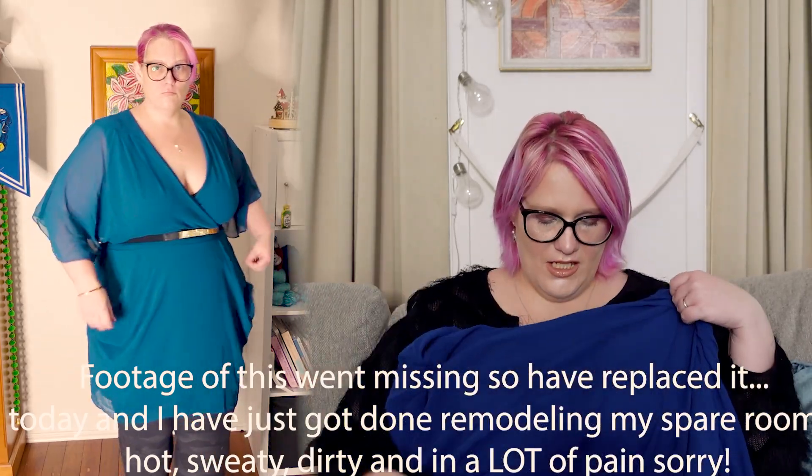As soon as I put it on yesterday I immediately went and ordered it in a different color, so now I'm going to have two! The belt is hugely stretchy — it's all elastic — and it probably looks a bit weird at the back but who cares. This is my absolute favorite piece from this haul. It is so cute and so flattering, and it comes in so many colors. They also have versions with glitter on the belt if you want a glitzier look. I really can't stress how cute and flattering this is.